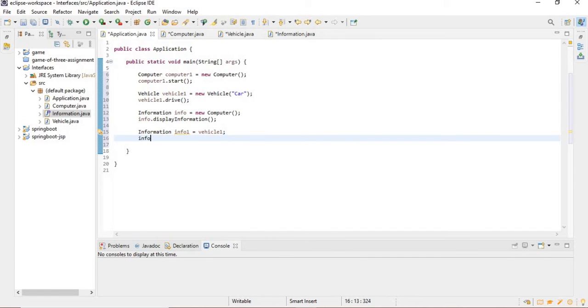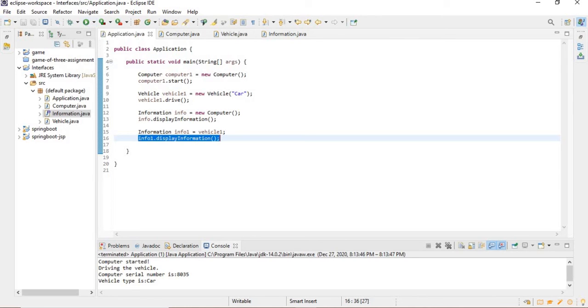And here I'm going to say info1.displayInformation. And now we're going to run this. And this last one is showing the vehicle type, which we've specified right here in this Vehicle constructor.